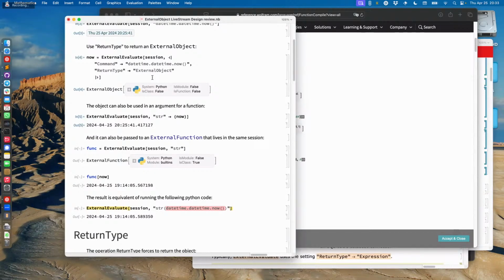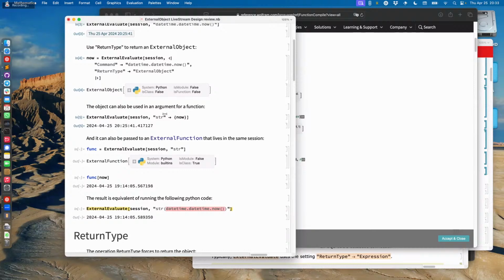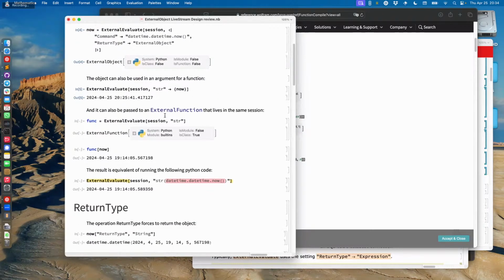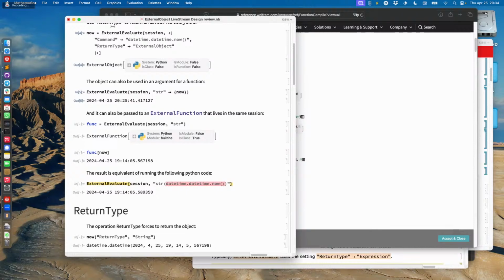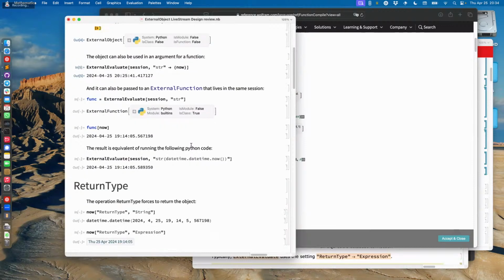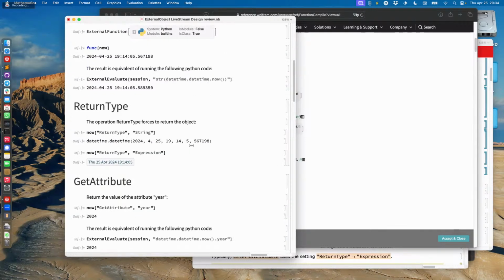In that function there, if I define the return type to be external object, then when I say func of now, I would get back an external object. Yes. Okay. All right, fine. Yeah. Because you can also apply it in this way, specify the argument here, and have back an external object. Nice. Okay.